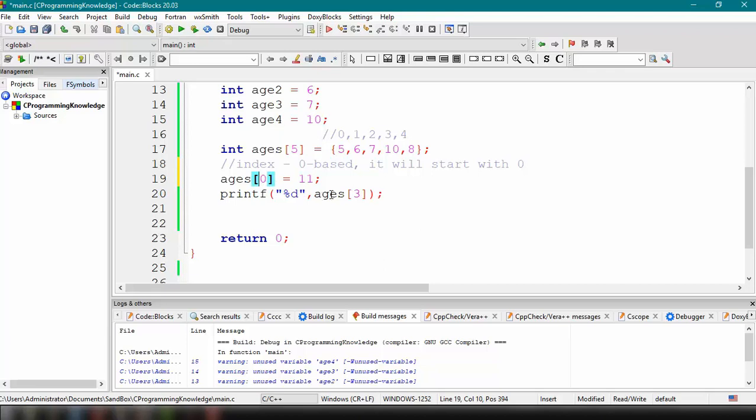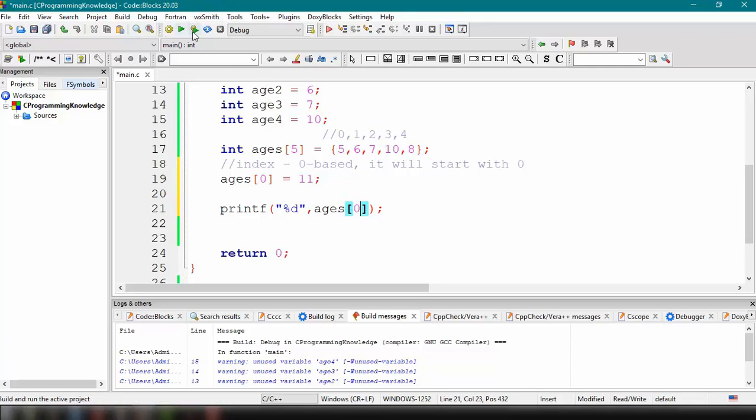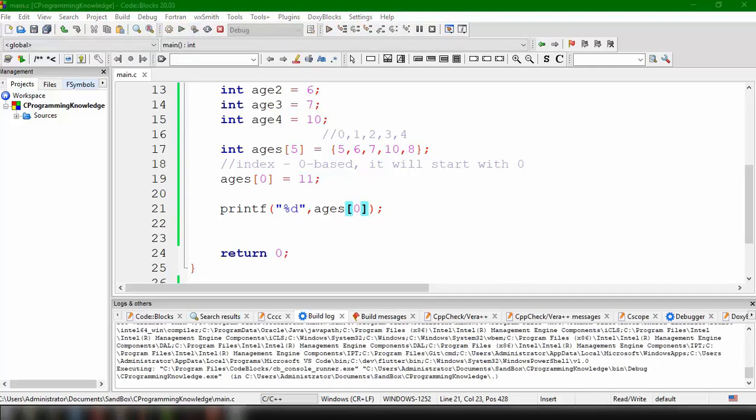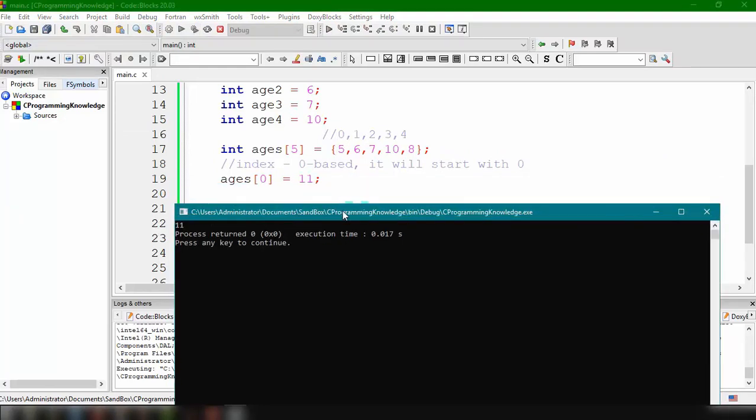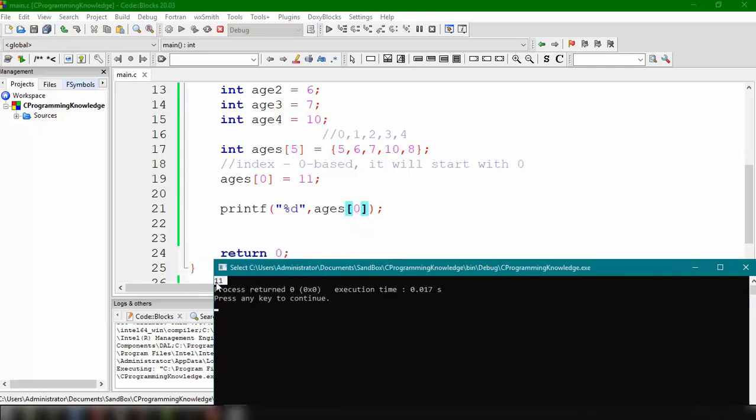We could test that by using the printf statement, and then instead of 3, you could specify index 0 here. So let's try this, build and run. And as you can see here, instead of 5, the initial value of our index 0, it returns 11, because we modified it by assigning 11 to index 0, which is why we are getting the 11 value here.